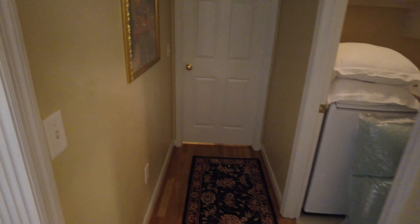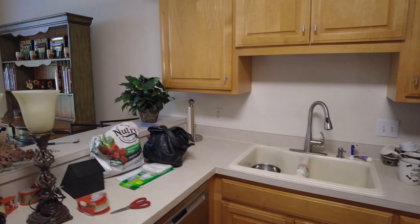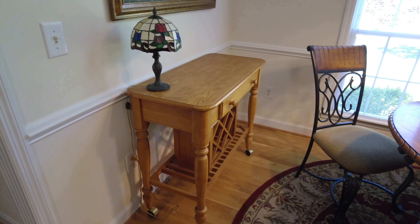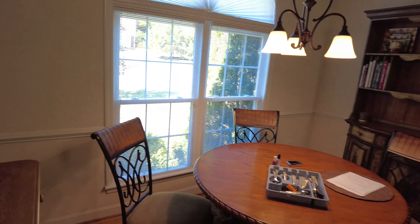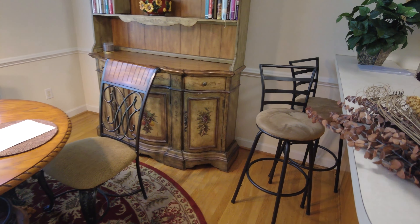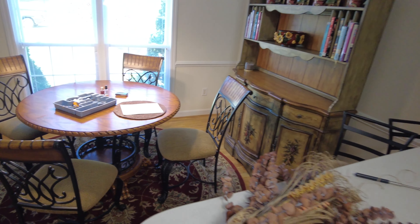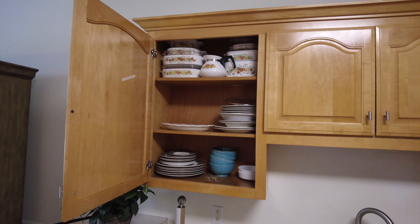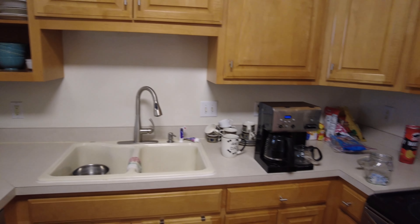We're going to go into the kitchen. We've got a few appliances, but not much. We're going to have some dishes and things like that. And then we've got this table here, the painting, and this hutch over here. Two bar stools, and then this table and the chairs. We've got all kinds of cookware — there's a full set right there on the top. Different dishes and things that you'll see in the sale.